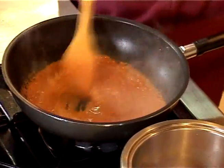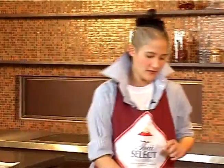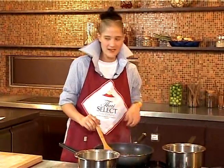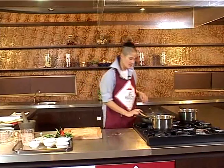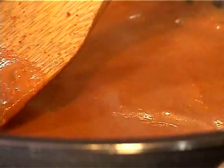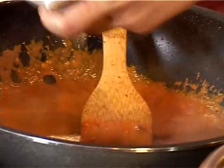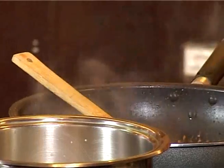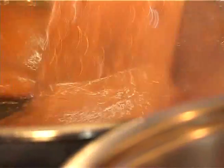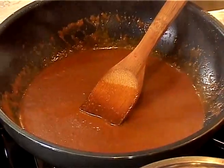We like to add peanut. Freshly grind your peanut, okay? Because old peanut can be toxic. And we really want the fresh smell of peanut. We don't want an old smell of peanut in your sauce. Then we add fish sauce, coconut sugar or palm sugar, and then stir. Just keep stirring till you get the lumps out. Smells very good. Now I'm just going to turn off that heat.